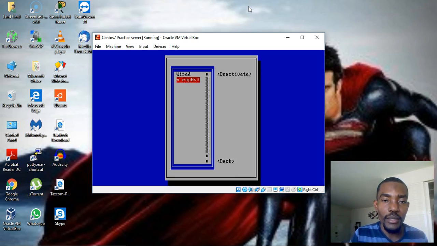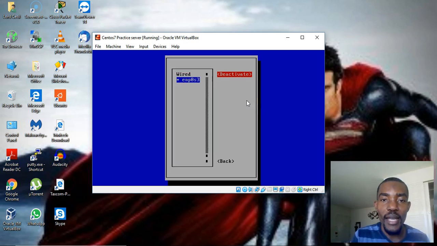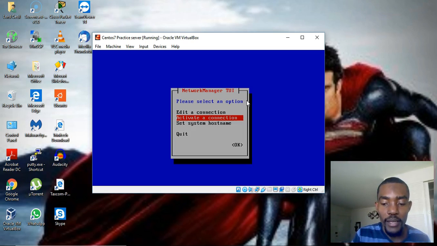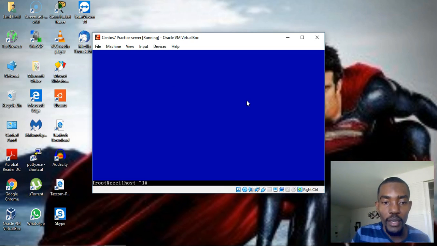Now activate a connection. Okay, this is one little critical part. When you get to this part and it says deactivate, you just have to leave it the way it is. Why? Because this is the NIC. If you deactivate, you're deactivating your NIC on your system. If it says activate, that's when you highlight that option and hit enter on your keyboard to activate the NIC. But right now it says deactivate, which means the NIC is already activated, and if you select deactivate, you're going to deactivate the NIC. So we leave it the way it is, scroll down to the back, and we're done. And I'm just going to hit OK.